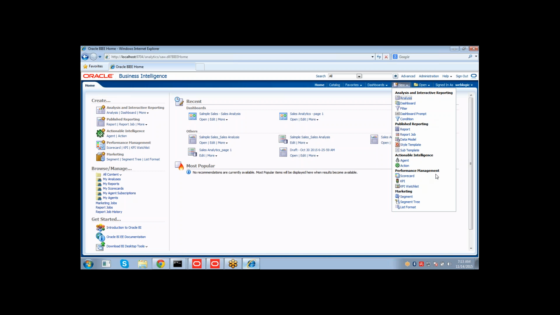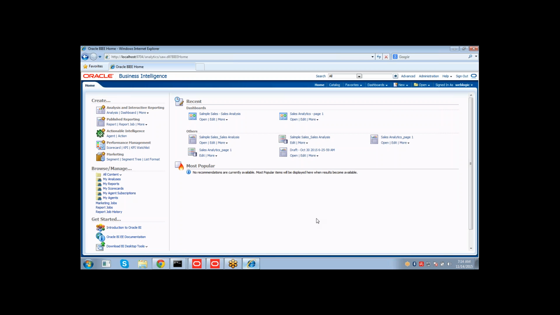Another is performance management, where we can see the scorecards and key performance indicators. That means we can compare two values, two measure columns, two measure values. You can compare and display the differences, percentage variance, and the growth rate or decrease rate. So these are the different objects we can create using this analytics application, and you can place them under the dashboards.